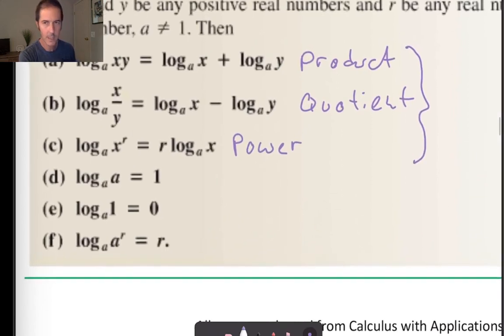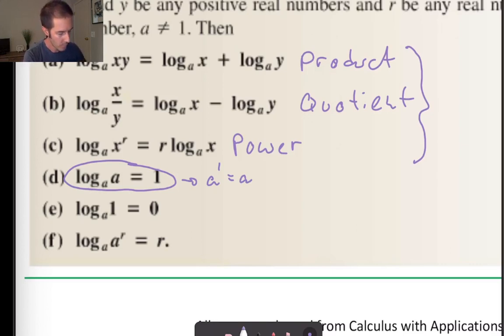This one, part D, is sort of a duh, because you know now how to convert this into an exponential statement. And as an exponential statement, this would say that a to the power of 1 is equal to a. And then you say, duh. But that's a property that we might see, and it might be useful. This one is very similar. A to the power of 0 equals 1. Anything other than 0 to the power of 0 is equal to 1. So that's not a big surprise.